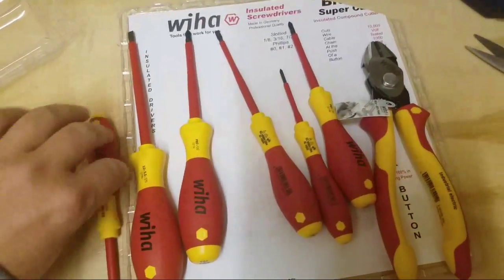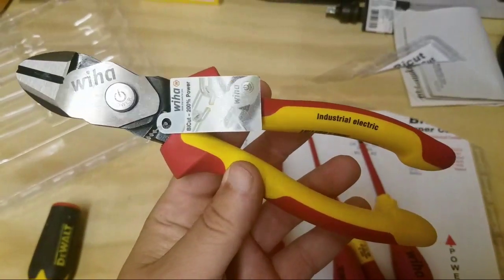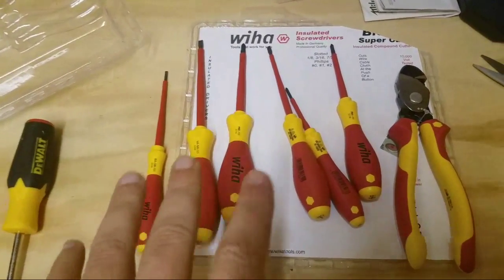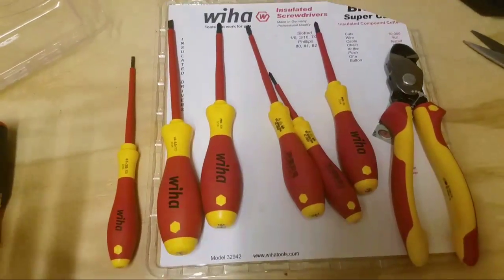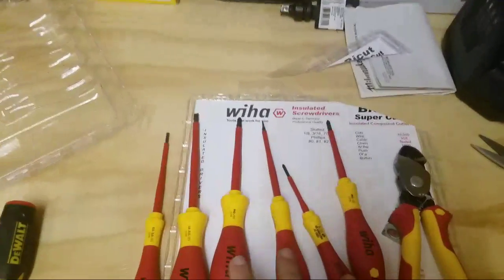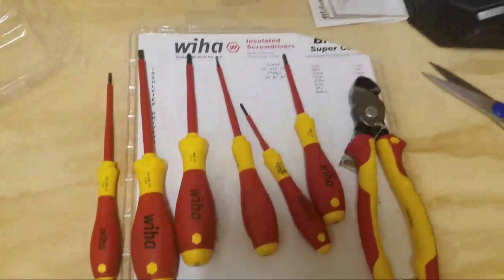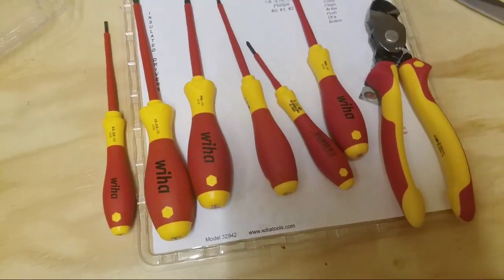And these are insulated. You can get their all-purpose for cheaper, but you're getting this cutter here, which is like the cat's ass. So for $80 to have something like this, and for you non-electricians or contractors doing a lot of different stuff, Wiha makes your all-purpose type, like these Weras right here. They'll be a little bit cheaper, but to have the extra protection of the insulated too, if you're dealing with anything in your house, it's almost worth the extra money to a degree. That's totally up to you.